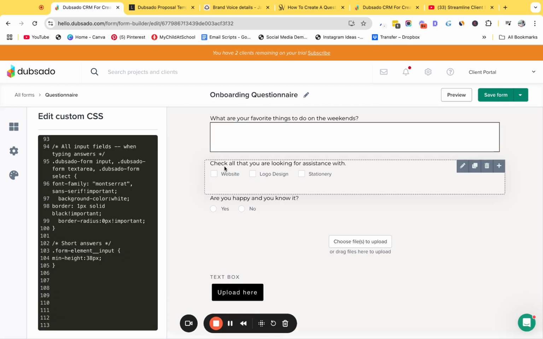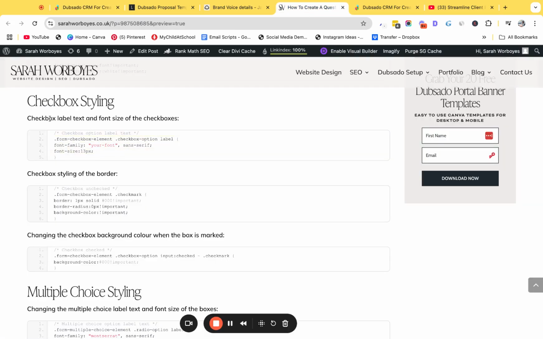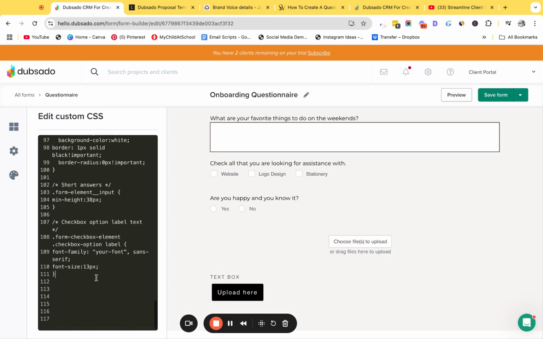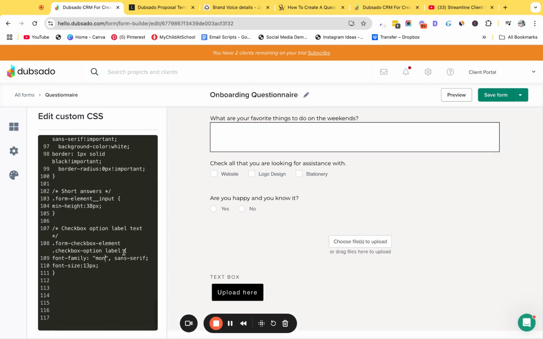Next thing that we want to do is style the checkboxes for these. So you'll see that there's still not any border to them. It looks completely different from the rest of the form. So we want to go over and grab this snippet. So this is the text box label and font sizes of the text box. You can copy to clipboard, and then we can paste this in. And you can see that it's now changed the text. So you need to put in your font family here. You can also change the font size, if you wanted it to be bigger or smaller, and you can add in your color of the text as well.